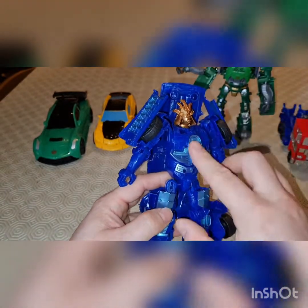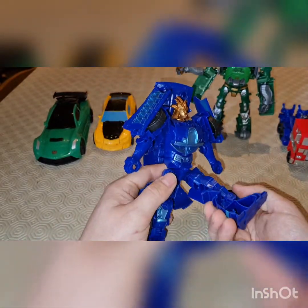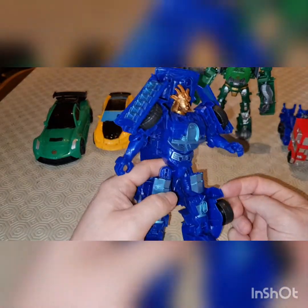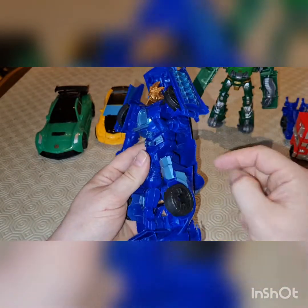This bit folds down to the chest, like the original. It looks okay. The fact that there's no real articulation. He's got elbow, so that's a thing. He's got elbow. These will move. Bit hindered by this. So it's not a ball joint. If you want, you can pop it off. But what can you do with it then?